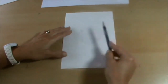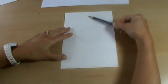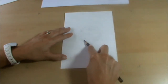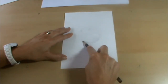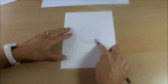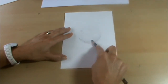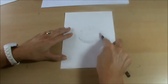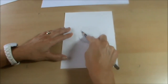Once you've got a bit of light in, we can start using our pencil to apply some dark areas. If the light's coming from this angle up here, we're going to see some darker areas on the bottom of our apple. And we're just going to put those in. And you'll see very quickly it starts to look more like a 3D object instead of just a flat 2D object. So we put a bit of dark in there, like that. And to highlight the lighter areas where we've rubbed out, we can put a bit of dark there.